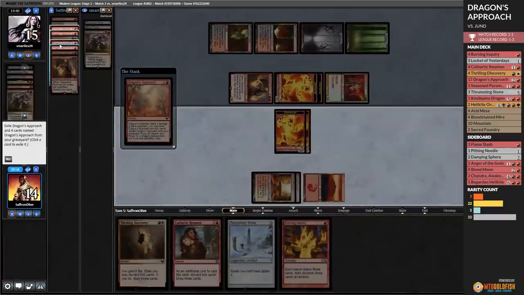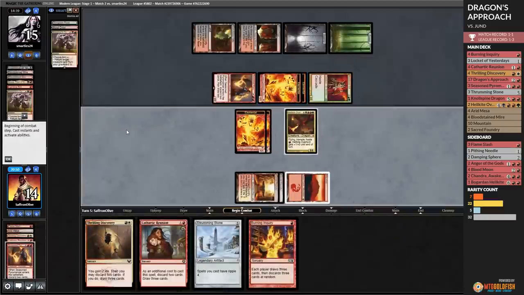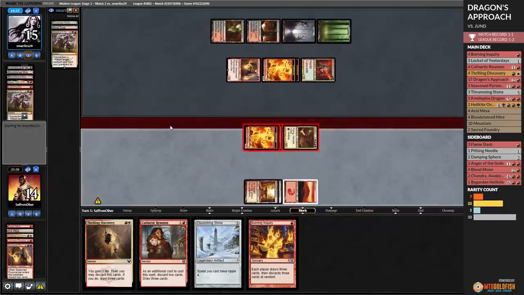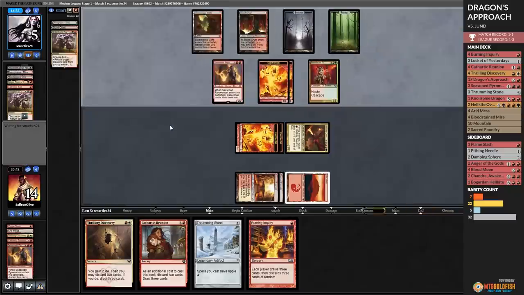Hit ya. Exile. Overlord. 3, 4, 5, 6, 7. Yeah, attack with everything. All right, this is it. This is the game. Opponent goes to 5. Do they have a hard removal spell for a Hellkite Overlord? Come on. Come on. Come on, Jun.